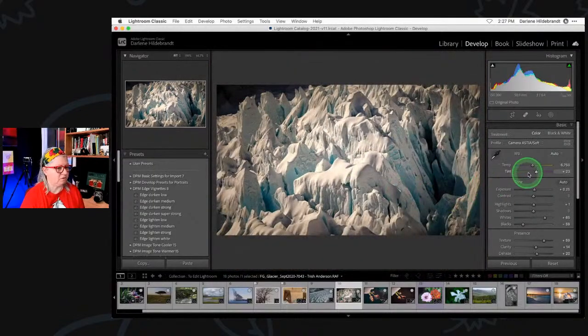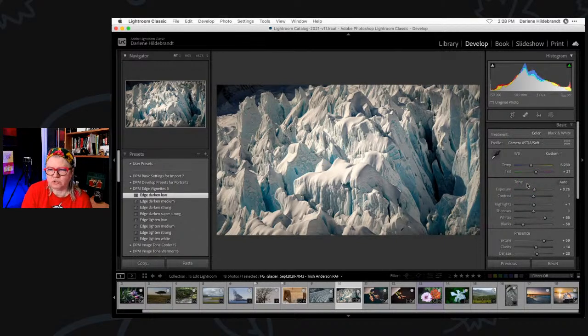So that's actually really cool. It warmed it up a lot. I think I might not go quite so far, and a little bit less pink. Look at the difference, before and after. Now you really see that blue. I'm going to scale my edge vignette back just a little bit, but something like that.